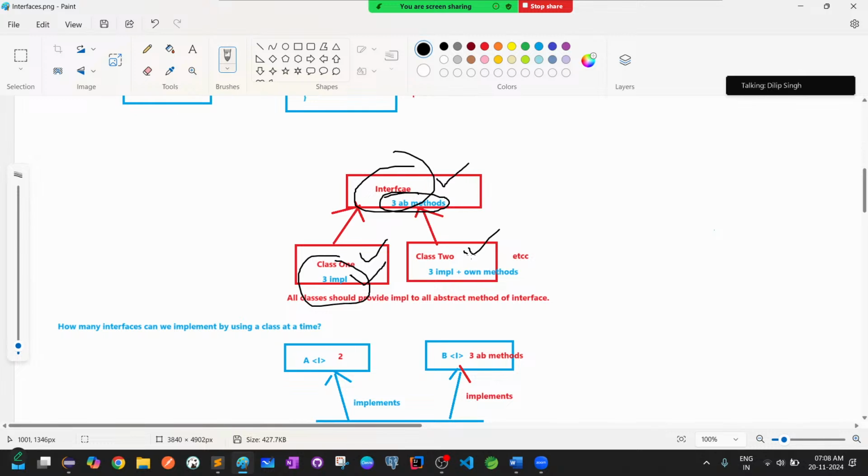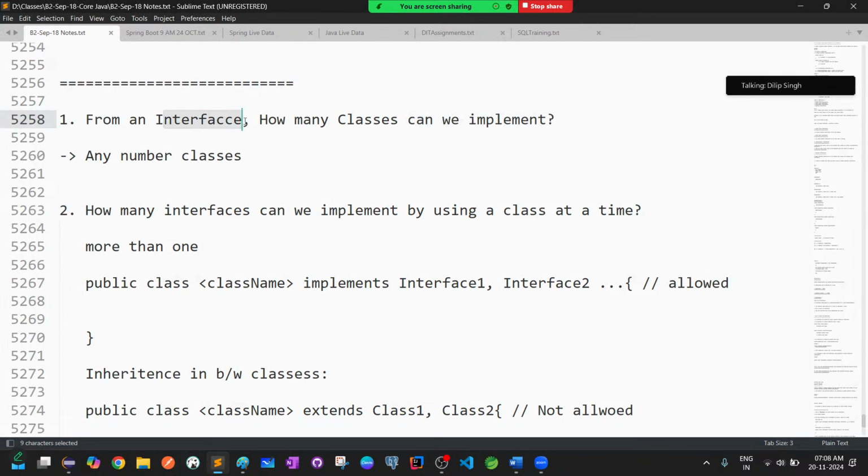Similarly, if class 2 implements it, then class 2 also provides implementation for all three methods. In such a way, from a single interface, we can implement many classes. It's not like one interface, one class. No. From one interface, you can implement multiple classes. After that we took one more point.